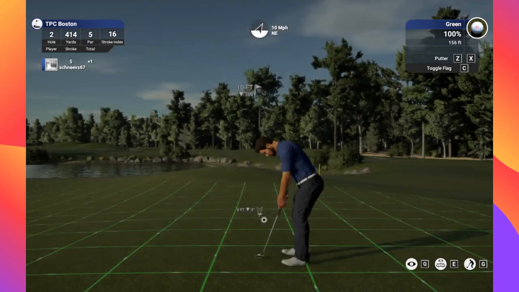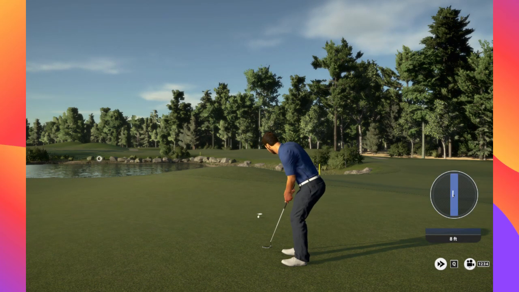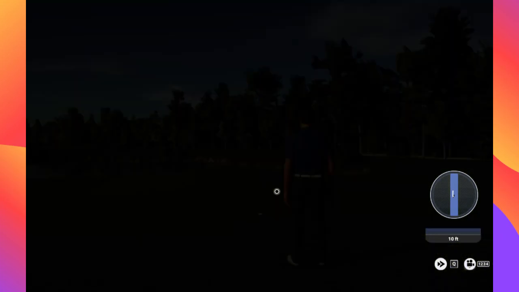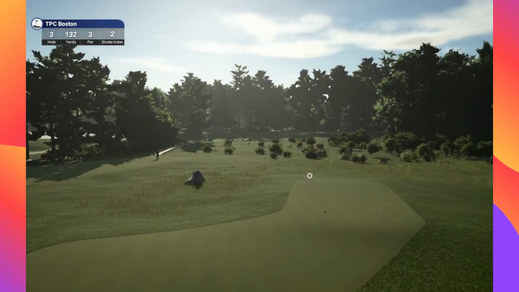Ten footer here. This is makeable. Yes. Solid par. Well done. We will take that. And that'll keep you at one over for the round. Okay. Come on. Coming off a par on the last one.